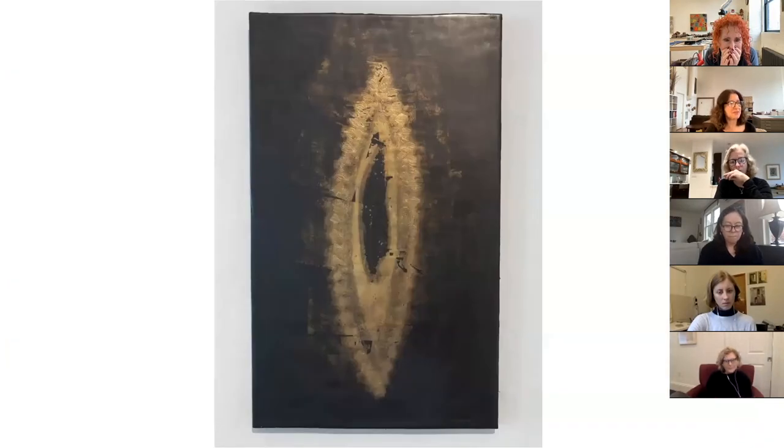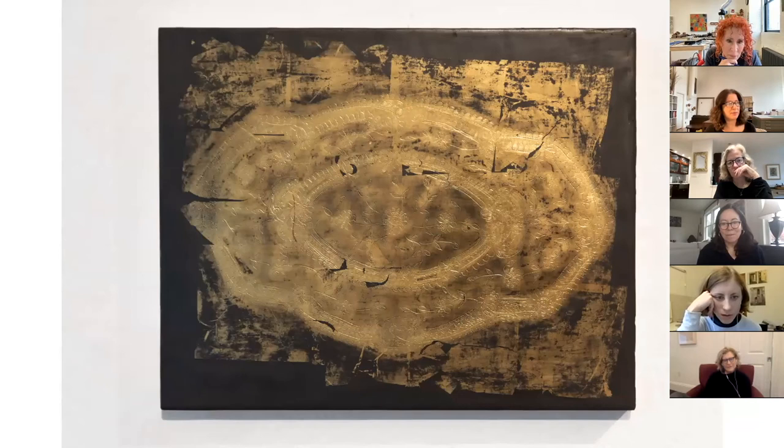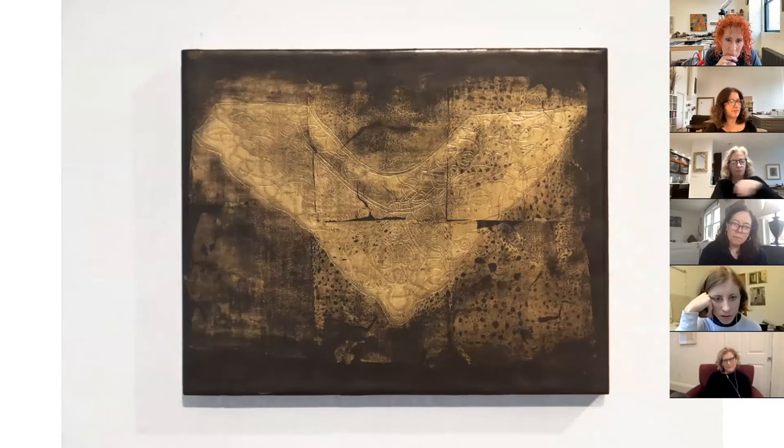I'm going to quickly run through some of these images. These are full hand drawn using a pointed agate burnisher — a pointed stone. If there's a really hard way to do something, I will find it. These are really labor intensive. They are all 22 carat or 13 carat gold — the white gold is 13 carat. All of this gold is inherited gold that I inherited from my dear friend who many of you have known about, who passed away from leukemia. So there's another layer of echoes — of people and time and labor and care — all the things I think about when I'm thinking about the lace.